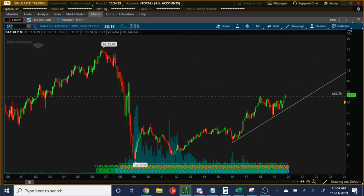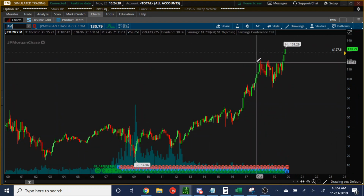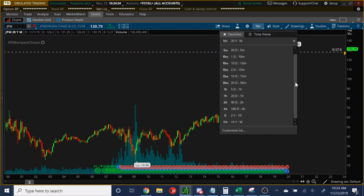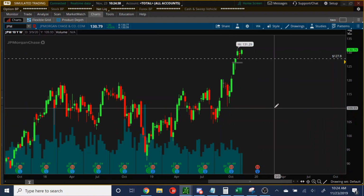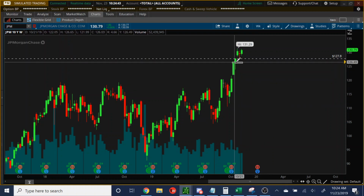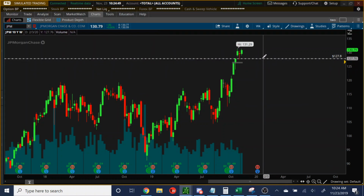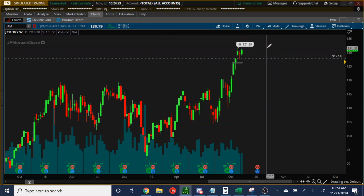Let's look at JPM. JPM, it's already broken. It's soaring to new highs, right? If we go to maybe a weekly, something lesser here, right? Is there anything wrong here? No, absolutely not, right? We had a gap, a weekly gap. We have another one down here. This will be filled at some point. But for now, we had a gap. We had a nice long weekly wick, and we're back at the highs.